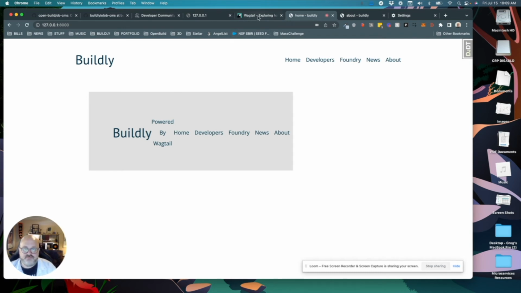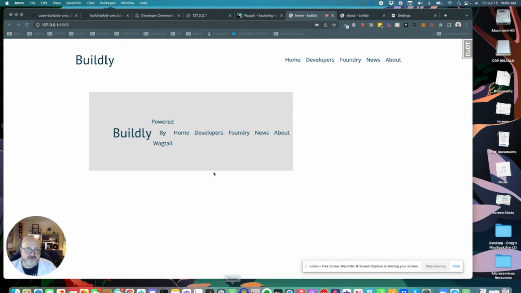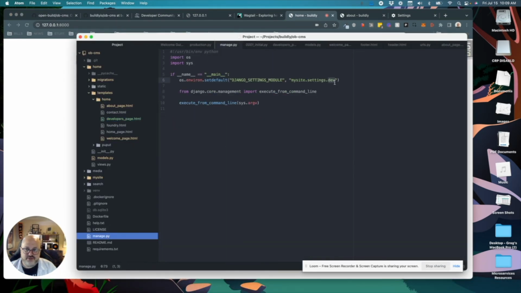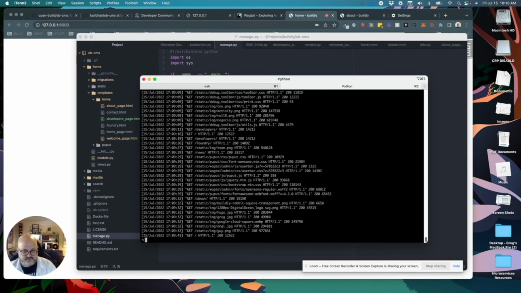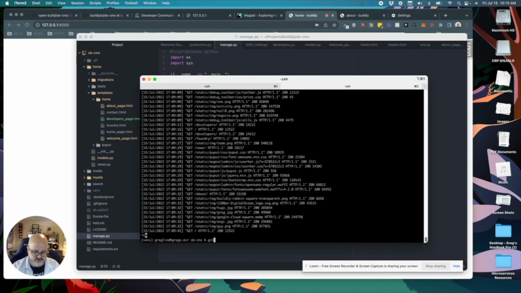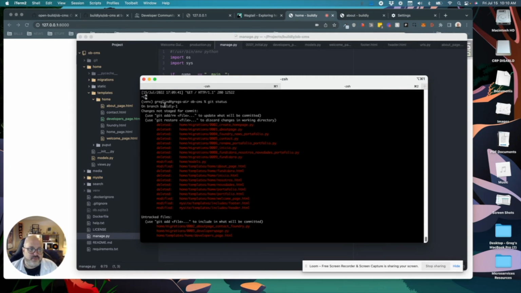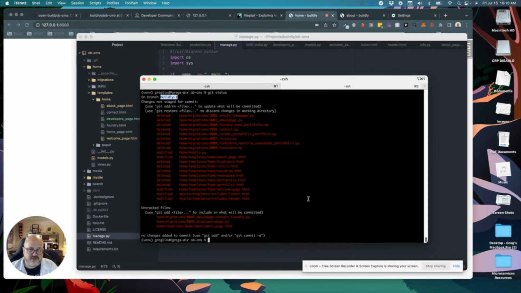So the main things to remember from this are primarily in the code, when we start off, we want to make sure we're in dev and we've created a dev branch that we're working off of. And if we do git status, here we can see all of the changes that we've made to our branch, buildly1. And you can see all of the things that we need to check in.